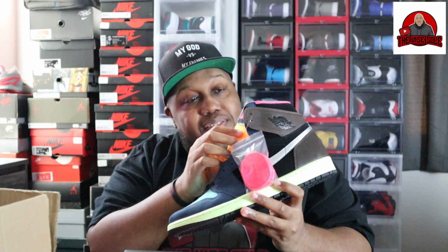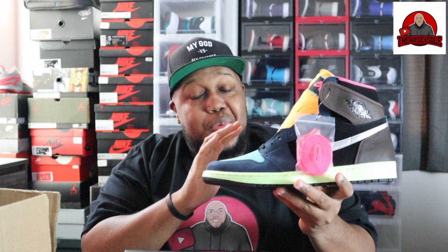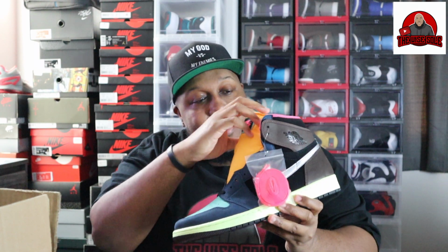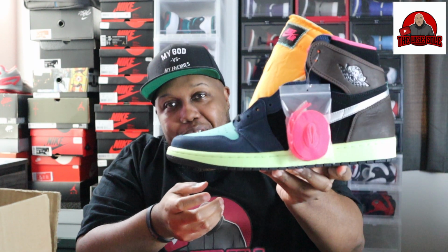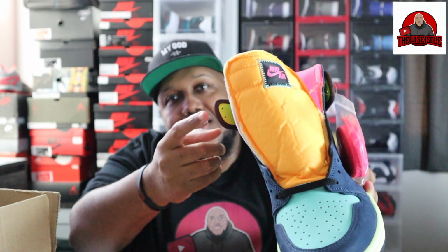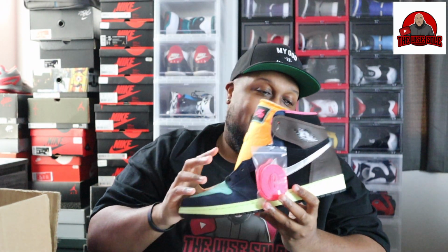Definitely don't plan on rocking it anytime soon, but when I do, it's definitely going to be for a special occasion. I'm just rambling on because I really like looking at the shoe, and the feel of the shoe is amazing. Another thing I like, as you see here, the green midsole again, it has another pop of green on one of the upper eyelets, which again kind of gives you that Off-White vibe or that Rookie of the Year vibe. So that shoe, that's dope in itself right there. I mean, literally, I got the perfect hat to go with this right now.